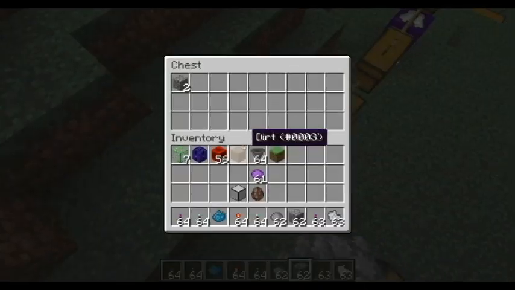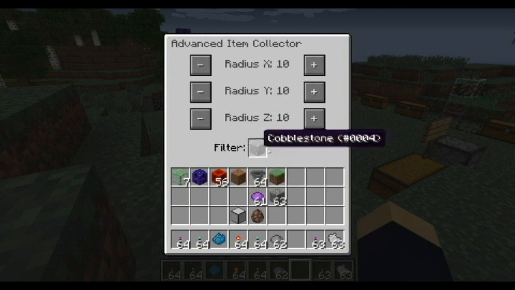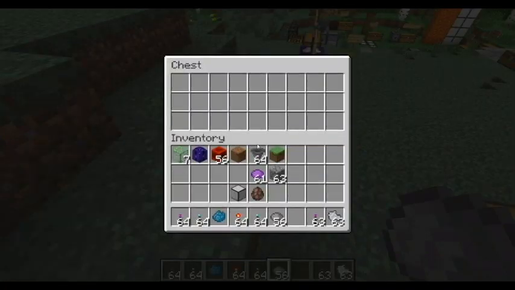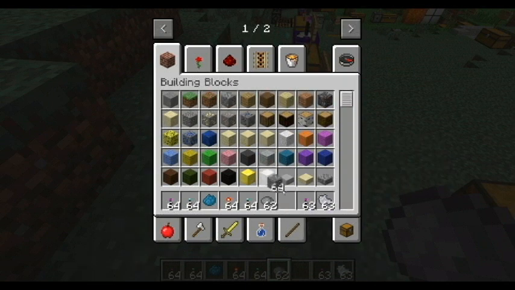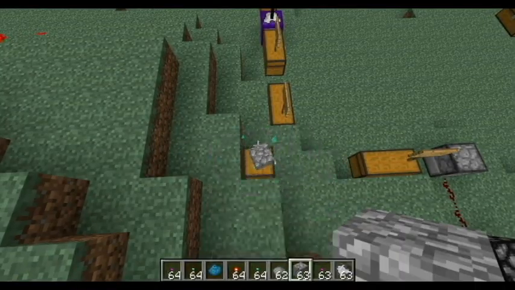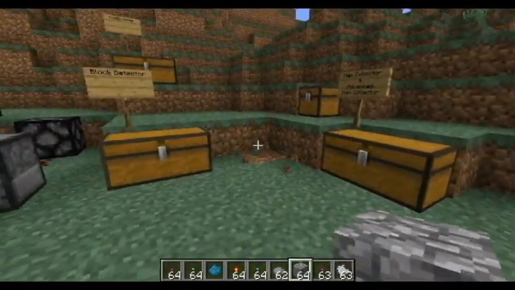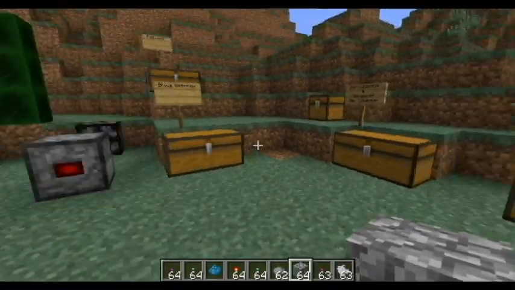That's pretty cool. Also, you can set it to filter certain blocks. So if I put a cobblestone block in there, it will only pick up cobblestone. So I can throw this dye. It's not going to pick it up, no matter how close it is. Some more cobblestone here. There we go. But if you throw a cobblestone, it'll still pick it up. So, item collectors and advanced item collectors. Pretty cool. Those could definitely be useful in mob farms, so you don't need a huge area of hoppers because those are pretty costly.